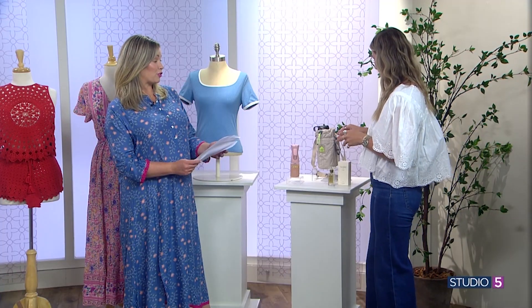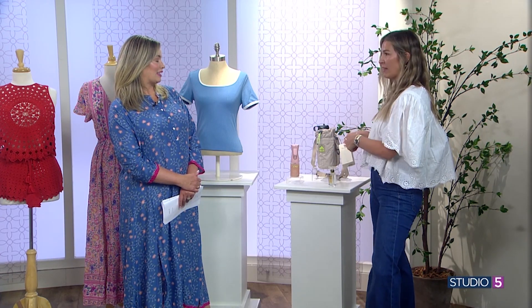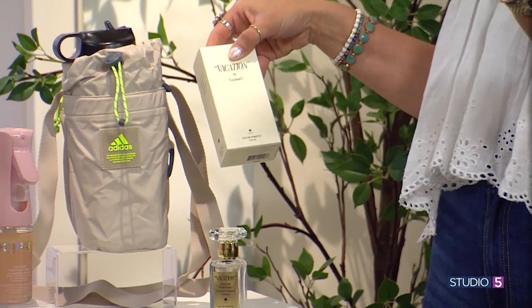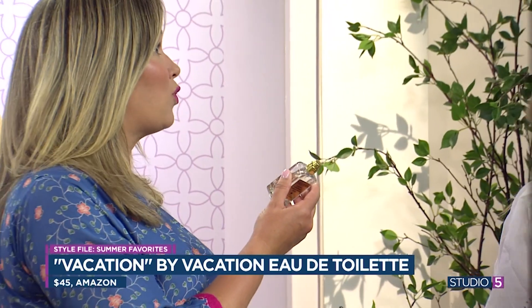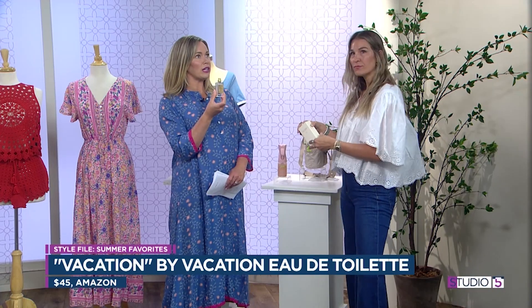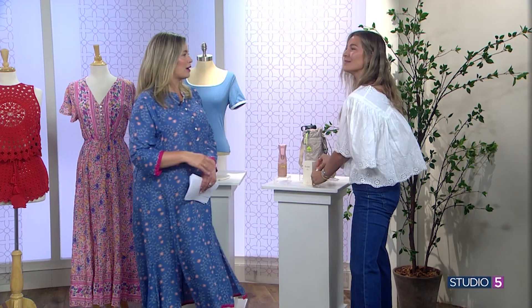There's a perfume being called the perfume of summer. This went viral on TikTok — it's called Vacation, by Vacation, which is actually a sunscreen brand with really cool branding. It smells like summer, like sunscreen in its prettiest form. The ingredients are hilarious: coconut water, coconut milk, bergamot, banana pineapple, swimsuit lycra, sea salt pool water. It is summer but just a little glammed up. A lot of women switch their scent in the summer, and this is the one to switch to — something a little lighter.